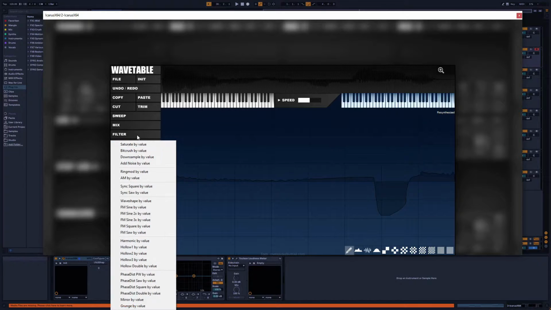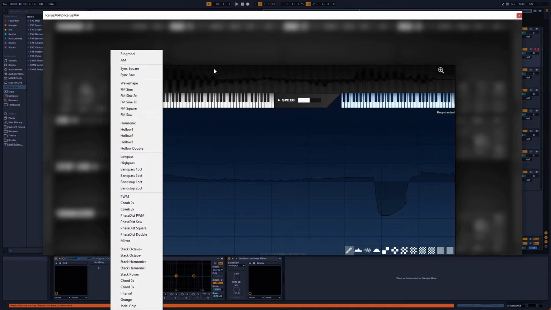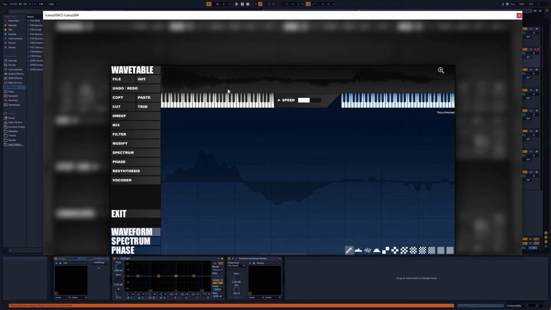You can do it in both synths, or the simple painting, of course. But here the processing is very different between Serum and Icarus. Sometimes I process the waveform, import it in Icarus, process it a little bit, then import it into Serum, or export it from Icarus, import it into Serum. Sometimes I generate it in Serum and import it into Icarus to use some of the processing functions here. So it really depends on what I want to do. I make a lot of use of both wavetable synths.